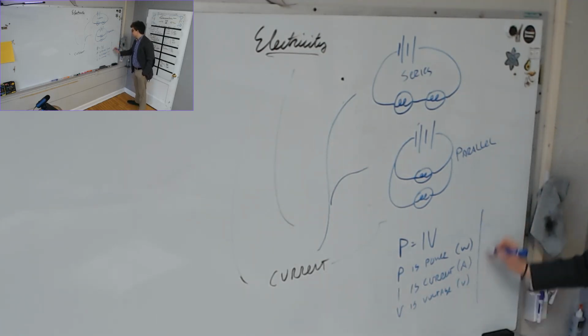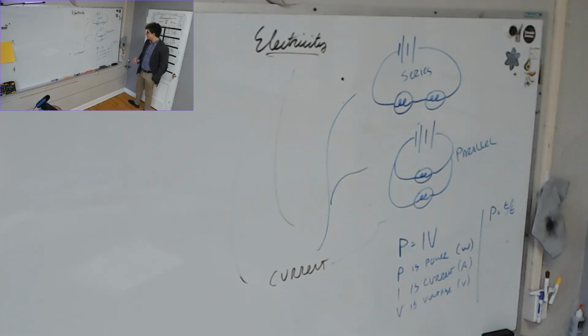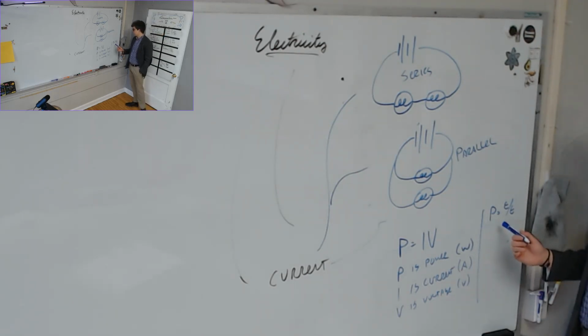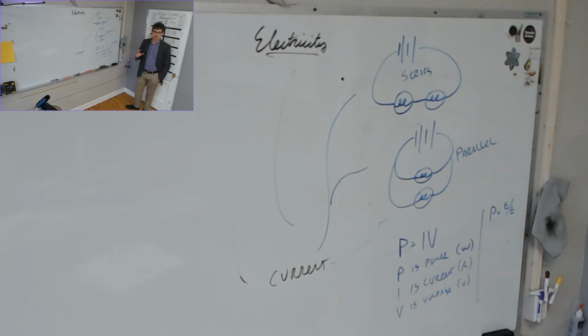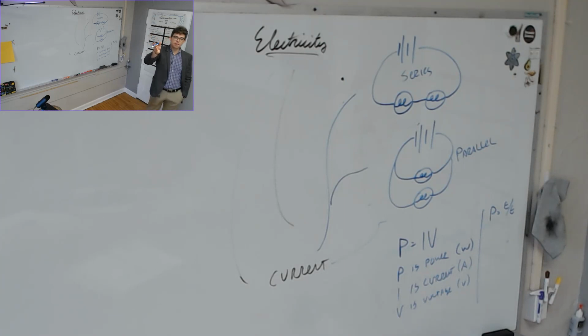Now, we still will use the equation P equals E over T because sometimes we want to find energy. A common way to measure electrical energy is kilowatt hours, where we have power measured in kilowatts, we multiply it by time measured in hours, and that gives us an energy unit of kilowatt hours, which is a little bit chaotic, kilowatts times hours, and there would be a direct conversion between joules that we're used to measuring energy in and kilowatt hours. The energy company, NPPD, that provides the power to this community, measures the amount of energy they have dispensed out to you in kilowatt hours. That's how you're charged. So this is how we calculate power from the things of electricity.